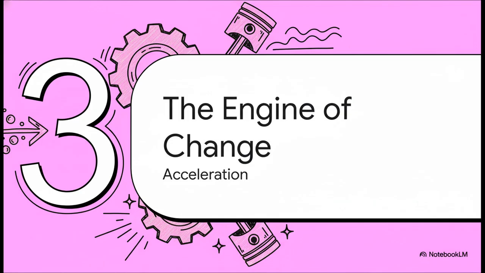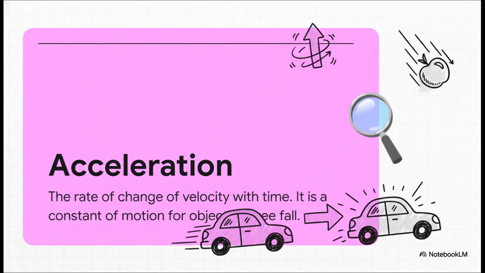Okay, cool. So velocity is how fast your position is changing. Makes sense. But that leads to the next big question, right? What makes velocity change? What's the engine behind that change? Well, let's meet our next key player, acceleration. The logic here is exactly the same. Just like velocity is the rate of change of position, acceleration is simply the rate of change of velocity.